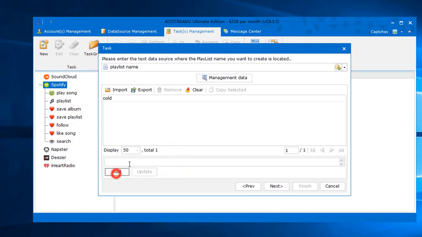Add playlist name directly. Or import from file, one playlist name per line.